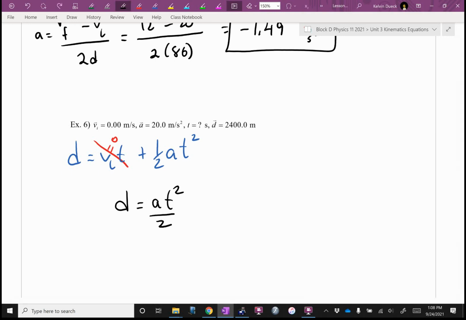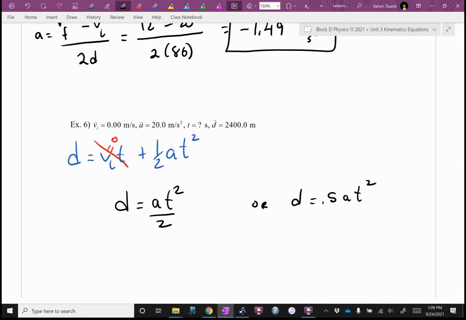I also know that some of you hate fractions. That's the math F word as far as you're concerned, not the F word you're thinking of. And so some of you might prefer to write this as D equals 0.5 AT squared. It's the same equation. I'm fine with that. Karen, which one do you like better, the one on the left or the one on the right? Taryn, which one do you like better? Very good, Taryn. I'm so glad you picked up on that. I'll take both, but I'm going to do the one on the left first.